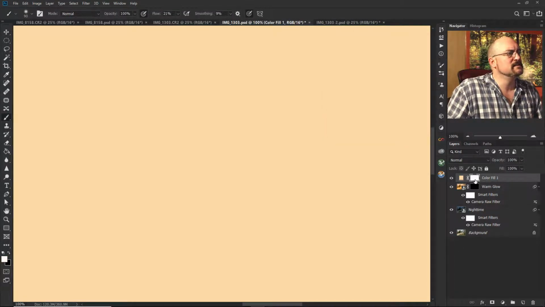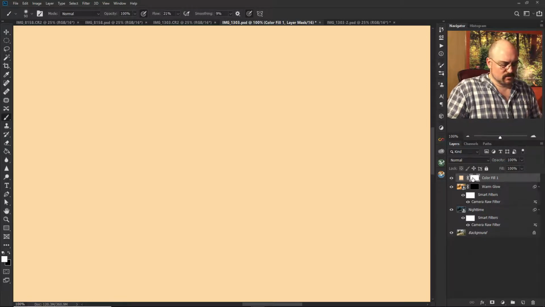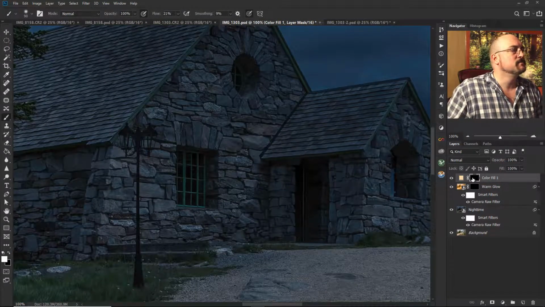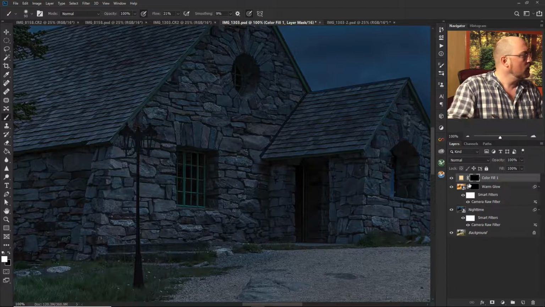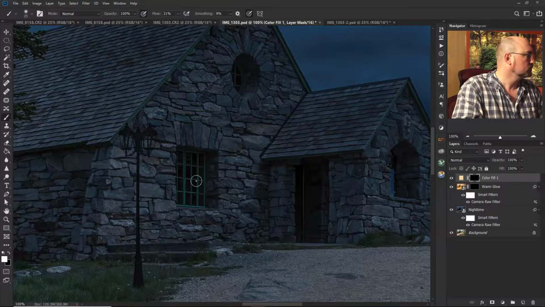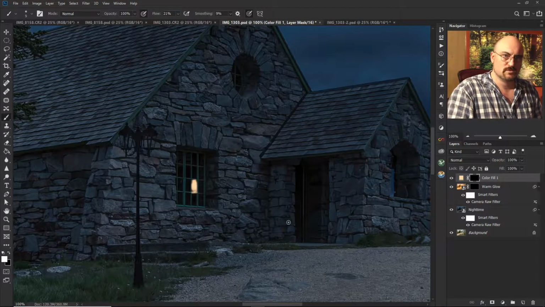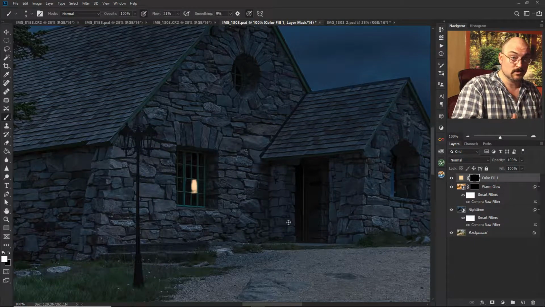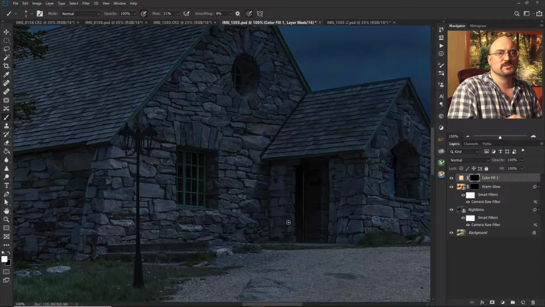I'm going to say yes, and Control I to invert this mask to hide it. And now what we have is basically a light source. So we can draw this in here in the dark areas of the windows to have a light source, but we're going to do it a much better way than that.